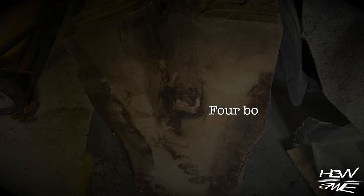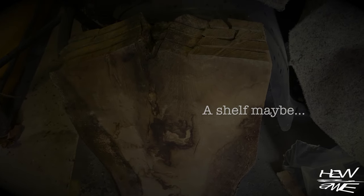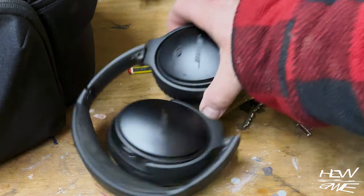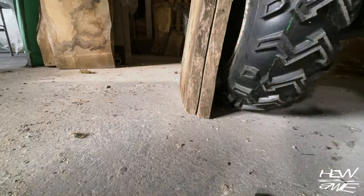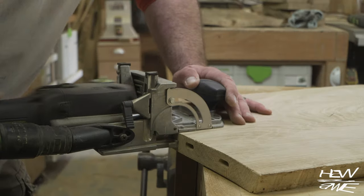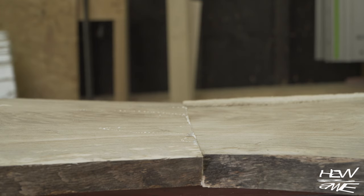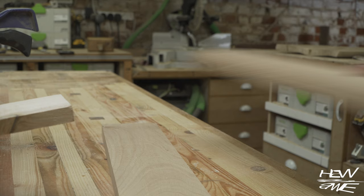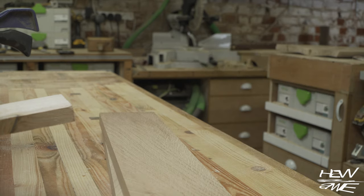I hate seeing remote controls on top of a coffee table. I've got three of them, so I needed to figure something else to add to this. Remembering there were four boards in the beginning that were all from the same bowl. A little confession here, I did mill up some stock to make up the legs while you weren't looking. So this is what this bit's about.